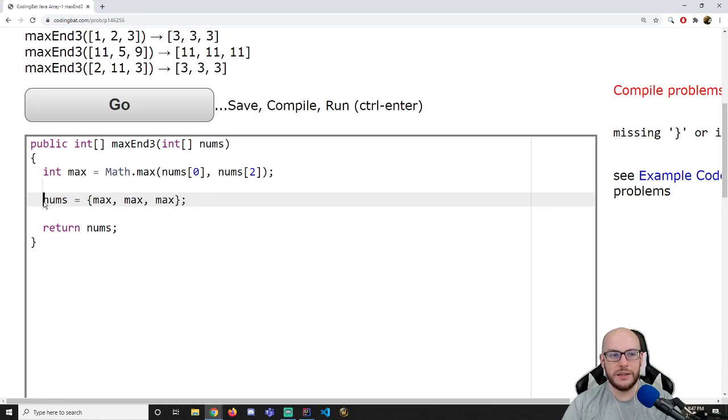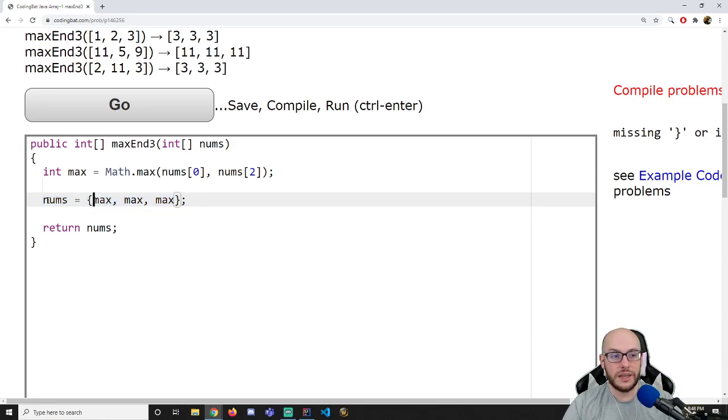So in my mind, I just want to change nums. I want nums to stop being this array and start being this one. Of note, this initializer list only works whenever you're first declaring and initializing a variable, right? Reassigning the variable that I'm trying to do here doesn't quite work.